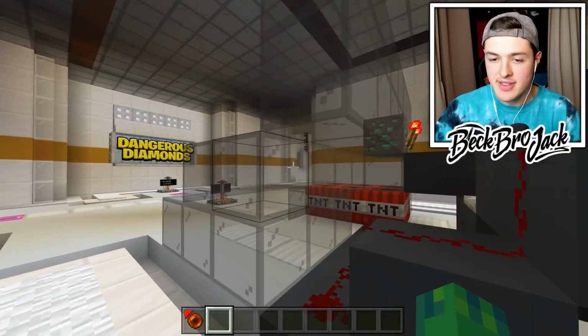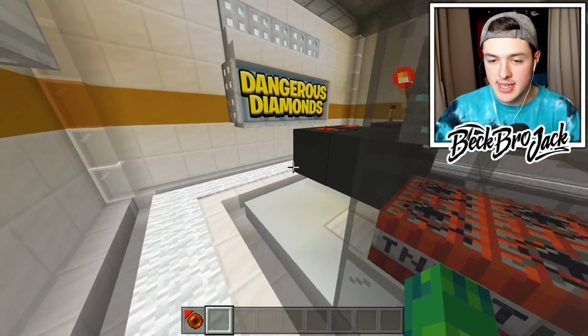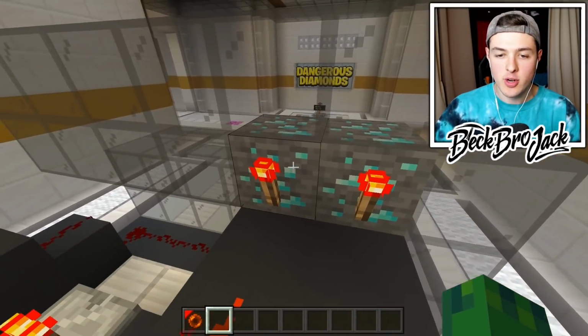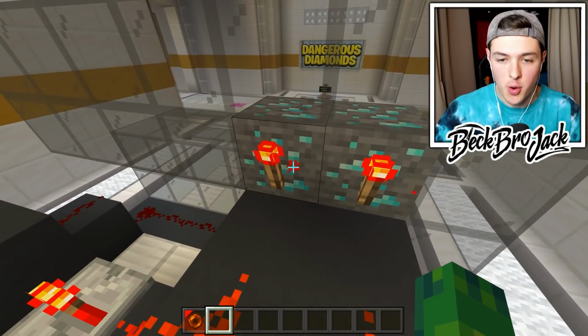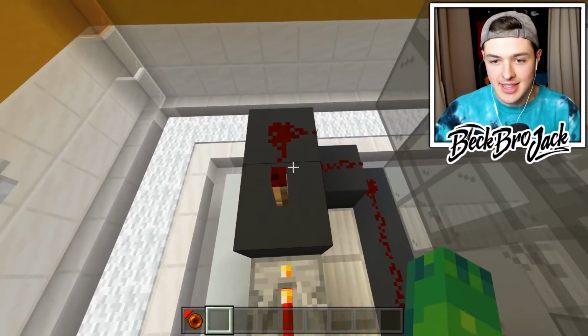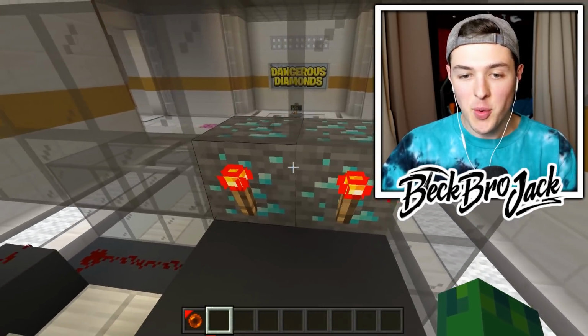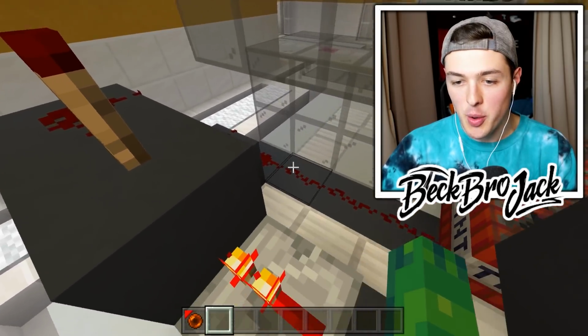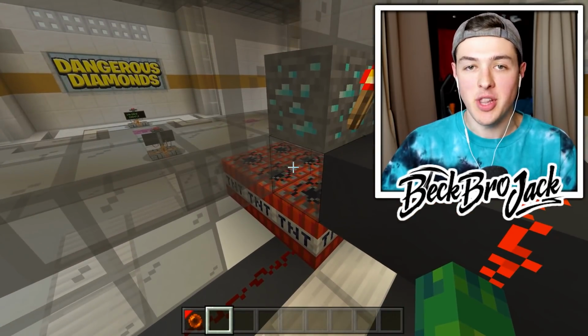As you can see, we have diamonds set up. The diamonds are hooked up to this redstone contraption. As you can see, we have two redstone torches that are activated behind the diamond door. It goes all the way down into this repeater. If you mine either one of these pieces of diamonds, it will set off this current, and then it will blow up all of the TNT below the diamonds.